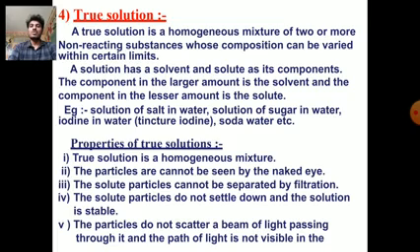Next, the properties of true solutions. A true solution is a homogeneous mixture. The particles cannot be seen by the naked eye. The solute particles cannot be separated by filtration. The solute particles do not settle down and the solution is stable. The particles do not scatter a beam of light passing through it, and the path of light is not visible.